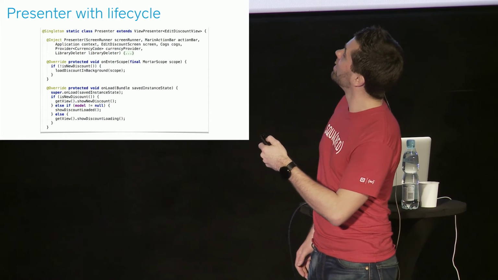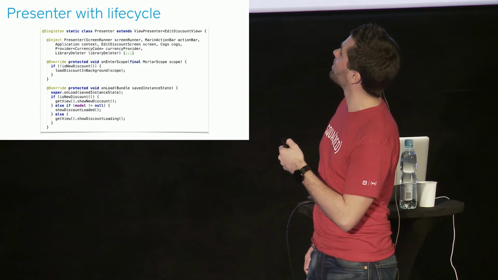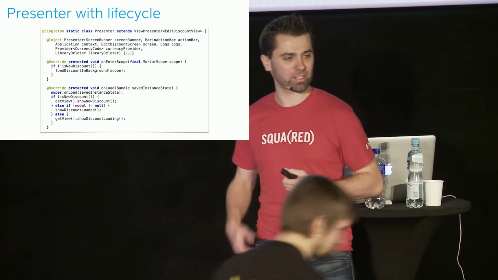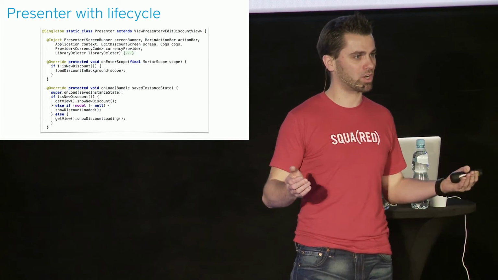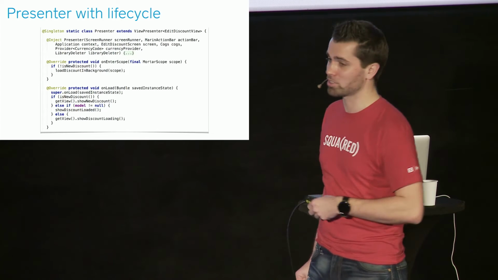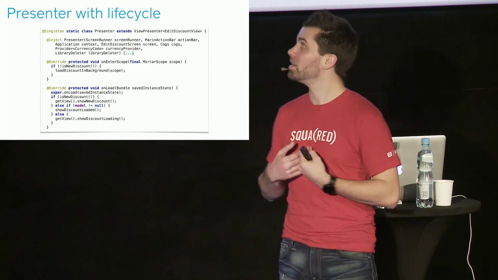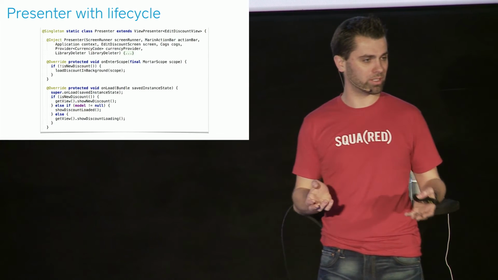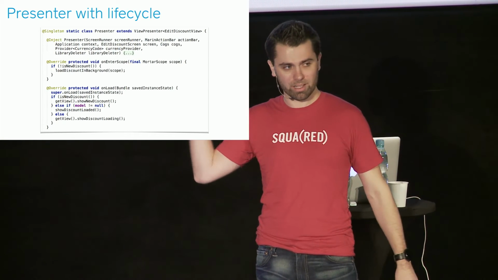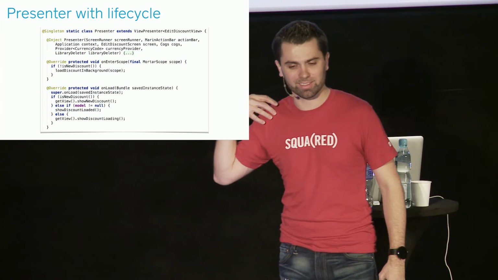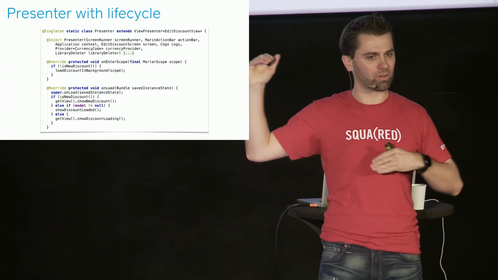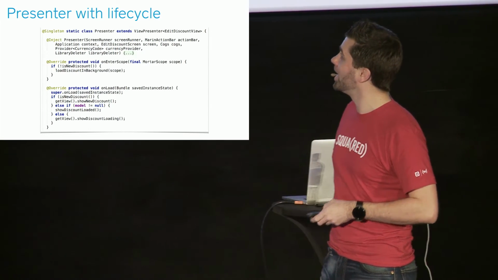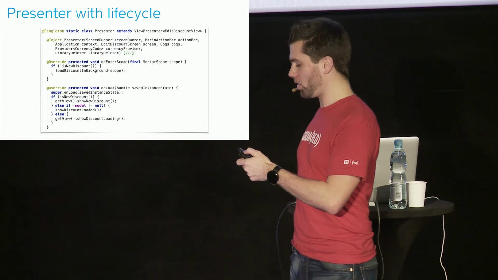So as you can see here, onEnterScope is a callback. Like I said, Mortar adds lifecycle callbacks. onEnterScope is a callback that tells you the screen is being shown. Now it's time to prepare the data you want to load, if you need to. When you rotate, it's not going to get called anymore, because the singleton lives there for the whole life of the scope. When the view gets in, onLoad gets called.